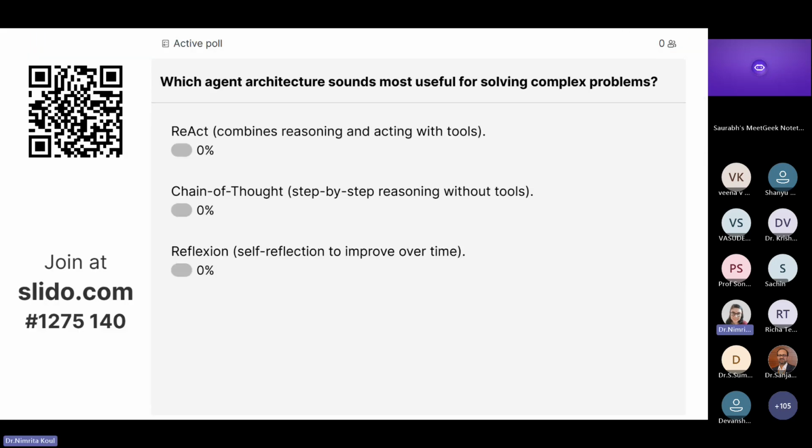So you'll see on screen a poll. You can participate by either scanning this QR code or going to slido.com and entering this number. Would you be kind enough to participate? Which agent architecture sounds most useful to you for solving the most complex problems out of ReAct, chain of thought, and reflection?